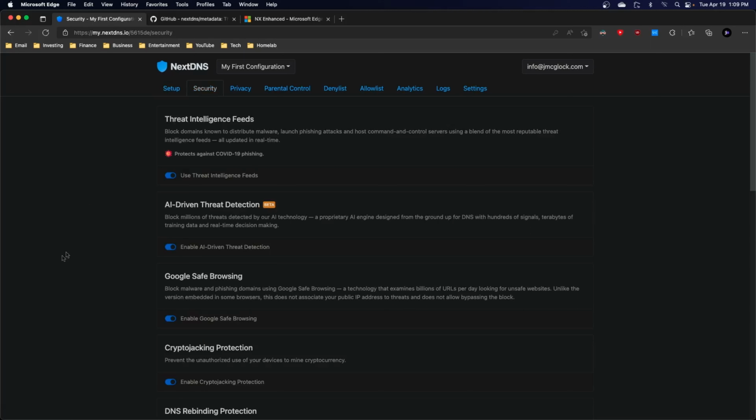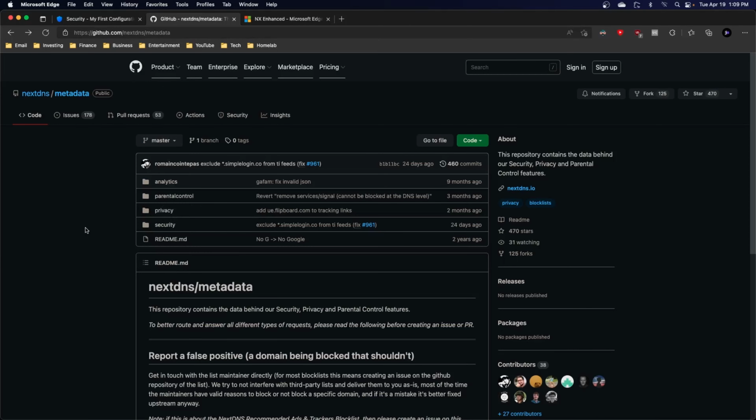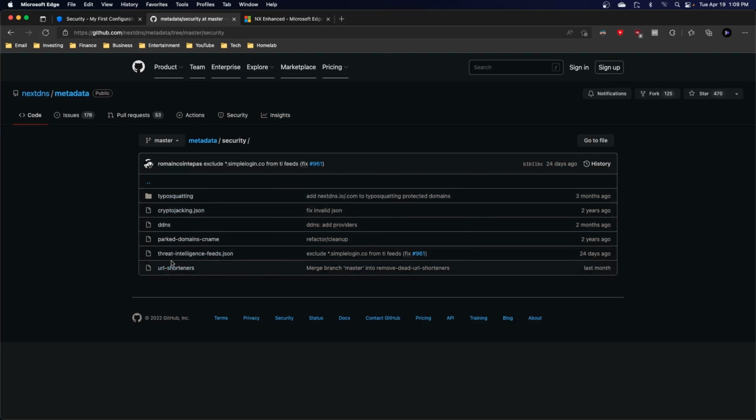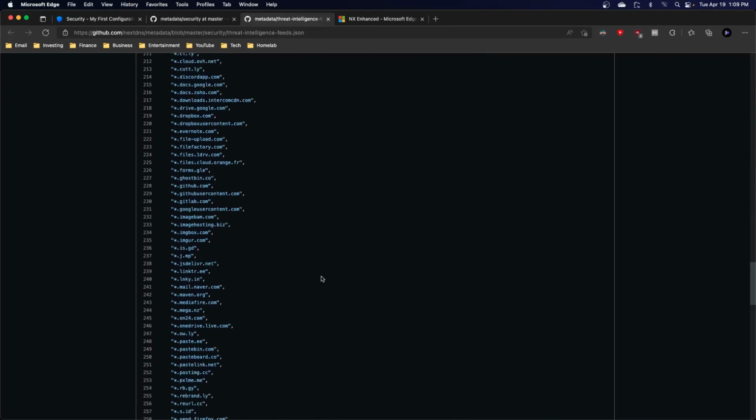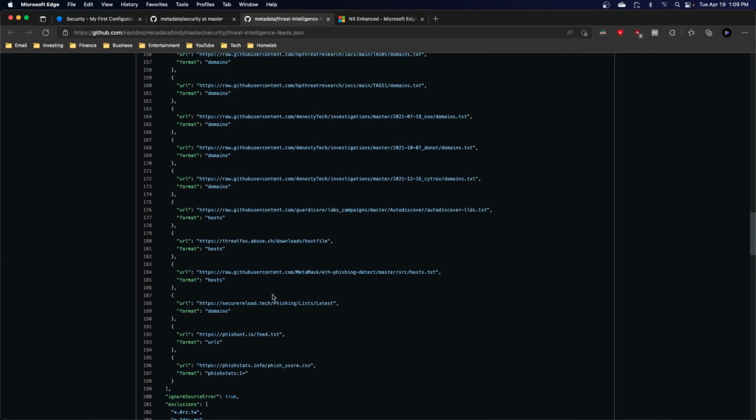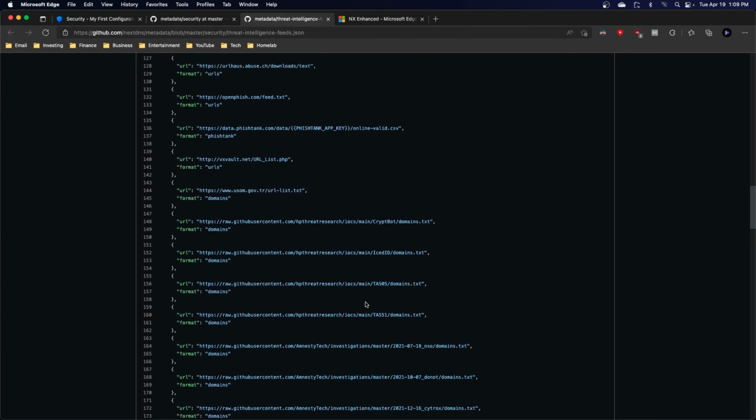So let's move to the security tab. And not much has changed from last time. They do have their threat intelligence security system set up. I actually brought up their block lists for their security block list. And if we go to this threat intelligence feeds, this is the one that they're using, and it looks like they're just pulling the block list from the domains from a bunch of other block lists. There's an extensive list, and then they also have their own. But yeah, you can go to these individual block lists right here.